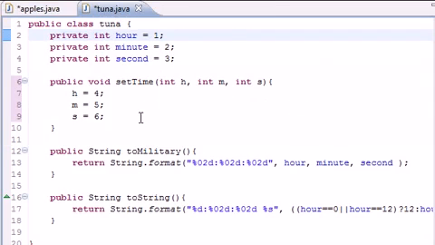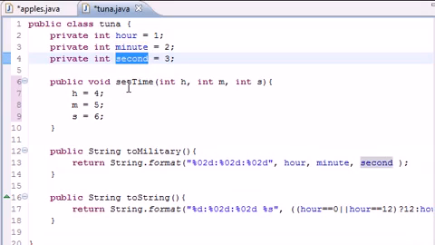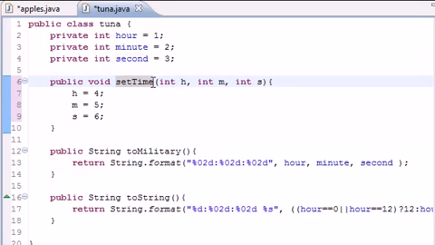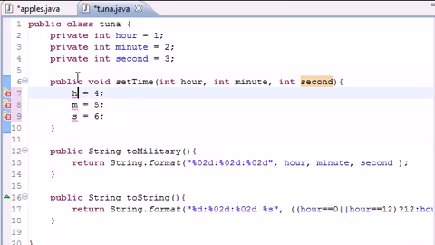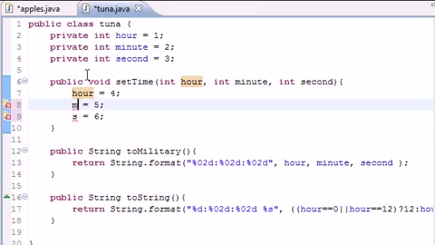What the this keyword is in Java. So what if you're saying that, alright, I got three variables in this class named hour, minute, and second, but also in my constructor, or this doesn't even matter, it can be a constructor or just another method, I've been talking about C++ for too long, that changes the hour, minute, and second. So now we probably need to change these too, don't you think?